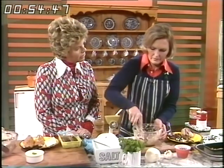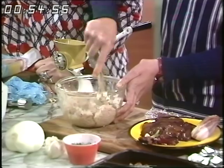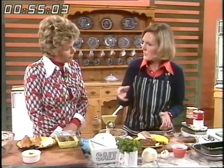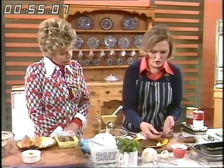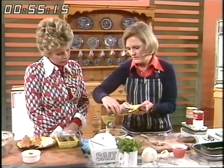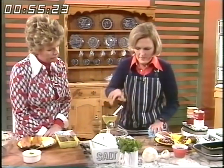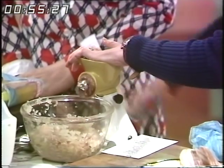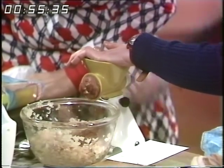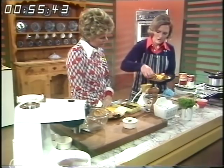Can you have pâté made of pretty well anything? Yes, you can — fish pâtés or meat pâtés. You can use the end of a carcass if you have a roast bird such as a chicken or maybe a duck. You can use what's left, mince it through, and add other ingredients. Now the livers sometimes come attached to the heart, so take it off along with any little bits of fat. Put the liver into the mincer — these are chicken livers, and they're often very reasonable. Easily bought in chain supermarkets or good butchers. They usually come in eight-ounce packets, so we're using eight ounces — equal amounts of sausage meat and chicken liver.